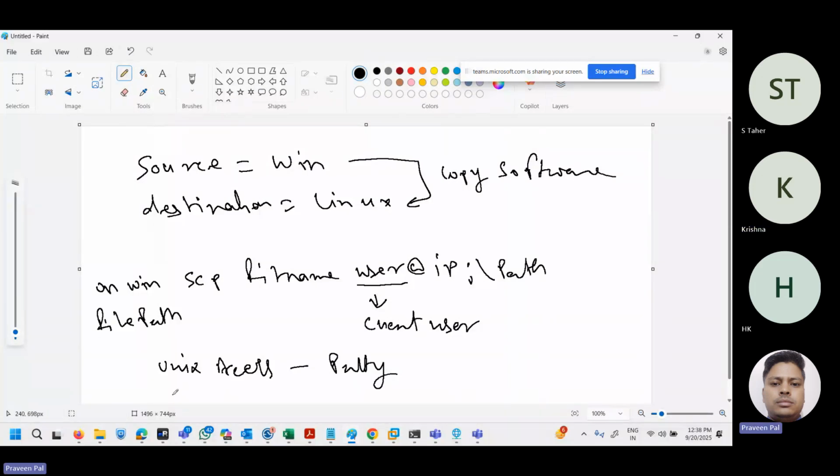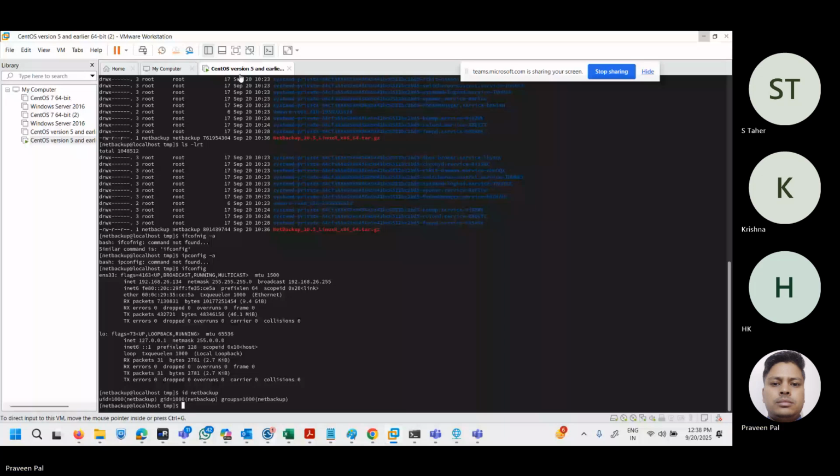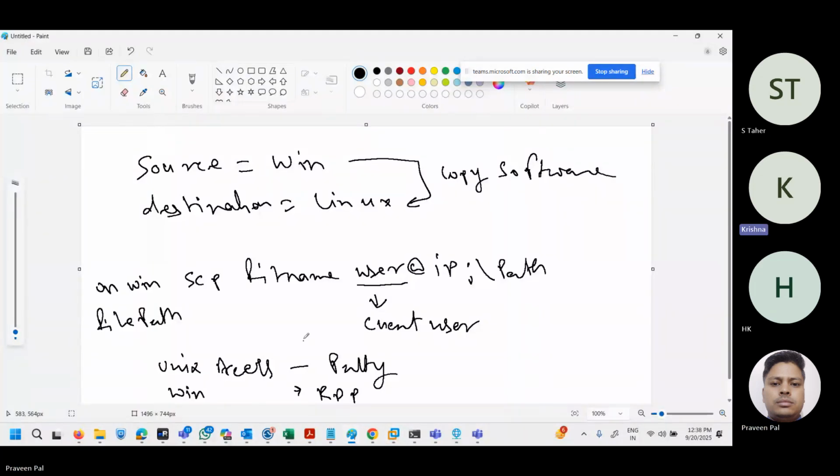If you have a Windows server, then you have to use RDP. Let's suppose this machine is the Windows machine, then I have to use RDP, and I do not need to use putty. Sir, this is not our Windows machine. Our Windows is the Linux machine.